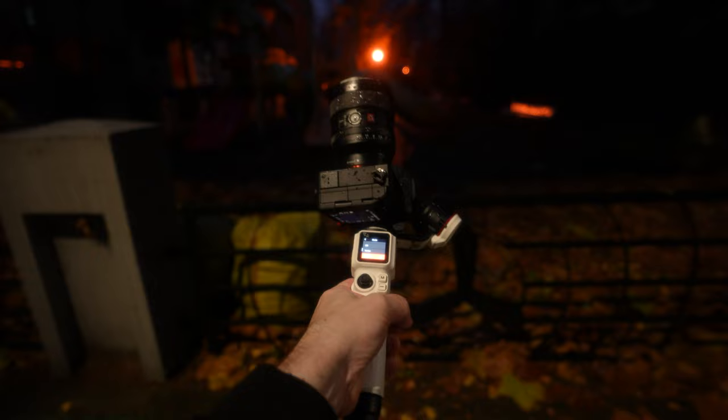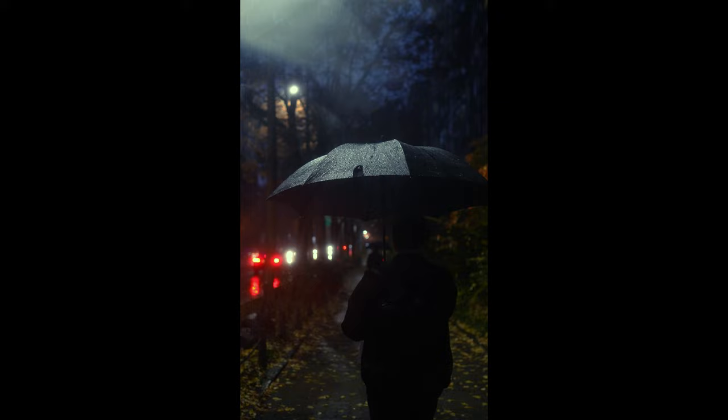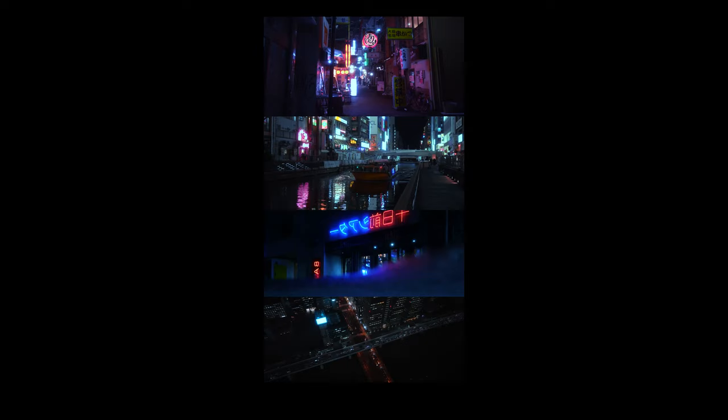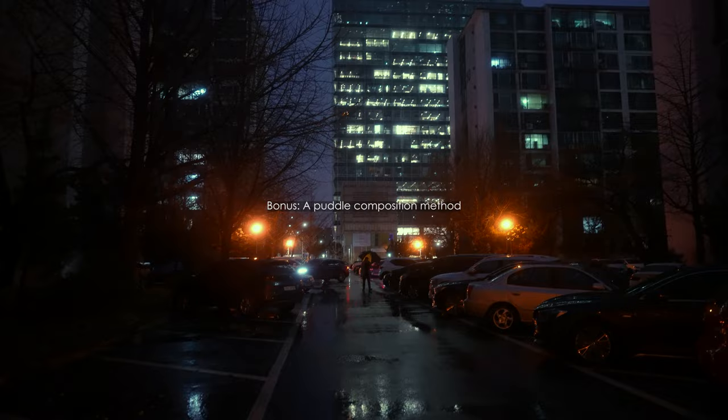When it comes to shooting composition, there are a couple of options. The first is to shoot in portrait mode, but the problem is it can be a little difficult to see what you're shooting. If your lens is wide enough and you remember to compose so you can crop into the footage, it's often better to use a very wide angle lens and shoot in the regular horizontal aspect ratio. Another benefit of shooting horizontal is you can later reuse the footage to create stacked Reels in Premiere Pro, or for a YouTube channel or more traditional type of video.